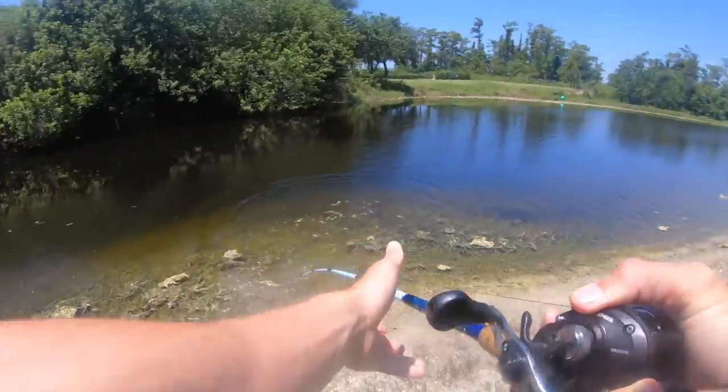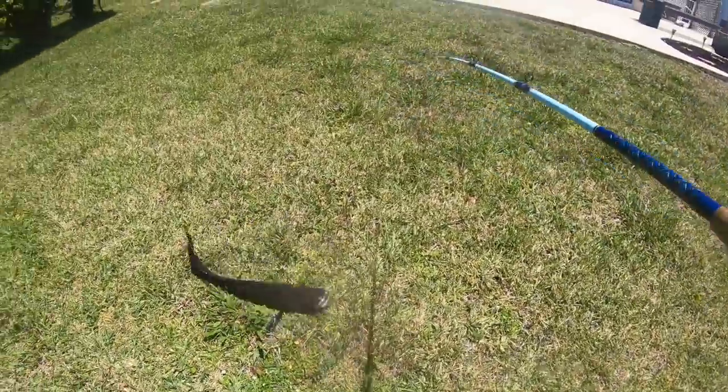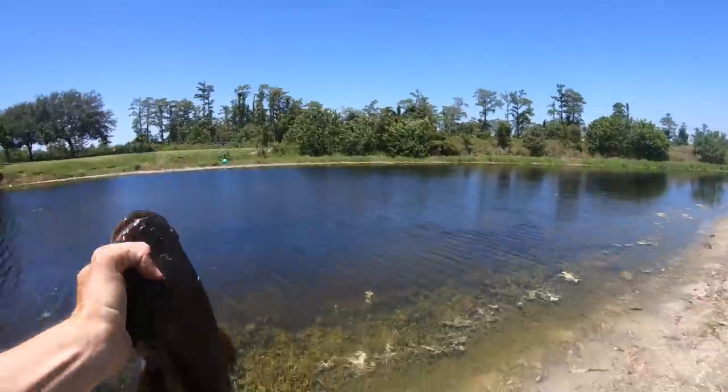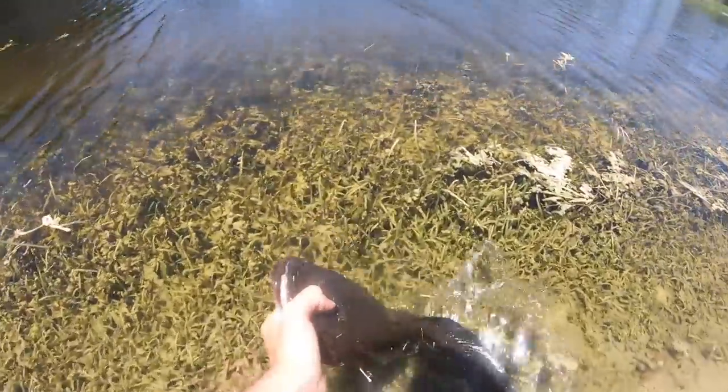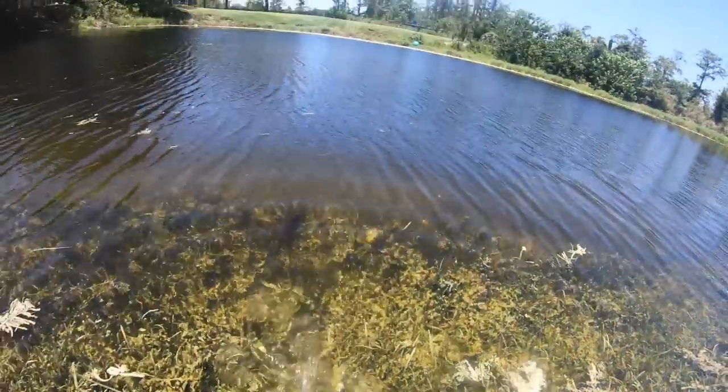Oh, that's awesome. Guys, look at that fish. Beautiful snakehead. That's a beast. We're gonna go ahead and let her swim on back today. Such a pretty fish. Up she goes.